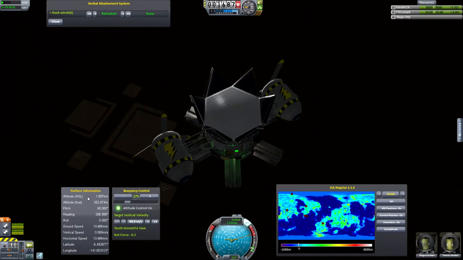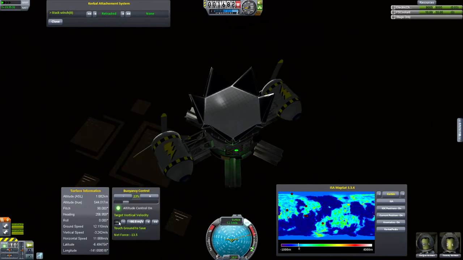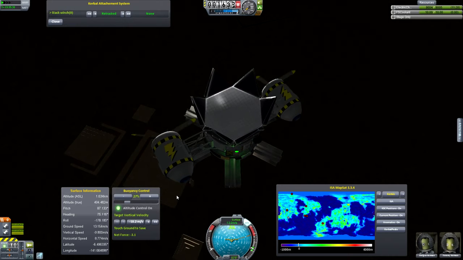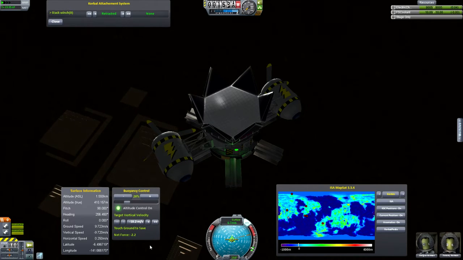Okay, let's go ahead and kill our engines. We're going to bring ourselves down a little bit more. I don't know how fast we should drop. Probably about 10 meters a second, maybe. Alright, and then reverse our engines and speed up, so we'll slow down. Alright, our horizontal speed, vertical... Okay, so our horizontal speed is now down to 2 meters a second.